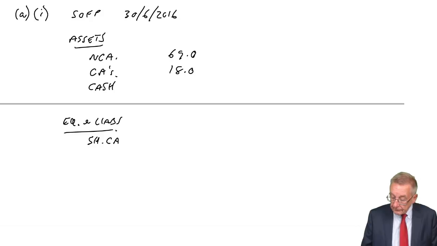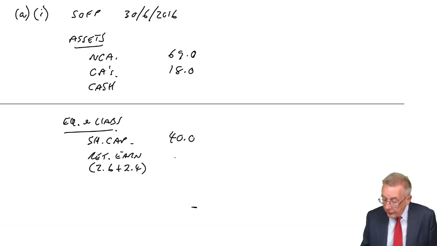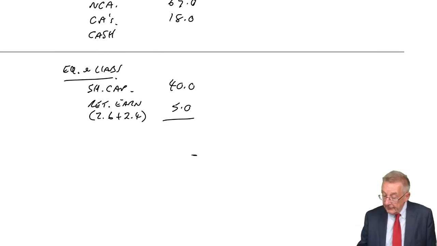Share capital. Currently, it's 50. Well, all that's going to be happening in 2016 under Part A1 is Gupta's shares will be repaid. Gupta owns 20%. 20% of 50 is 10. So all that will be left is the remaining 80%, which is 40. Retained earnings. At 2015, they were 2.6. But the statement of profit or loss, the forecast for 2016 shows retained earnings another 2.4. So if another 2.4 is retained, retained earnings go up to 5. So the equity will be 45.